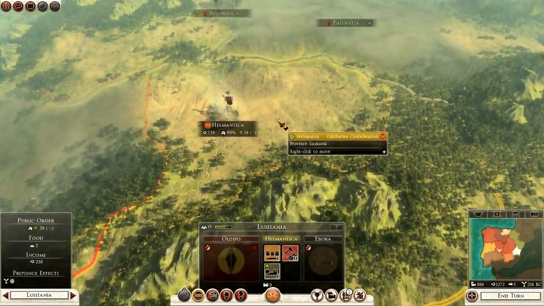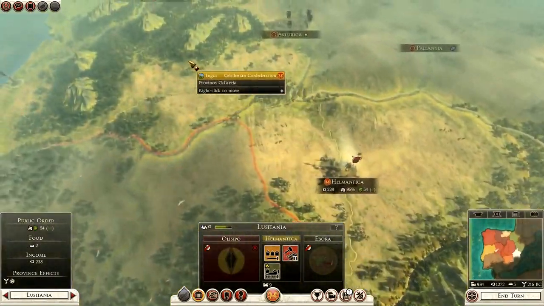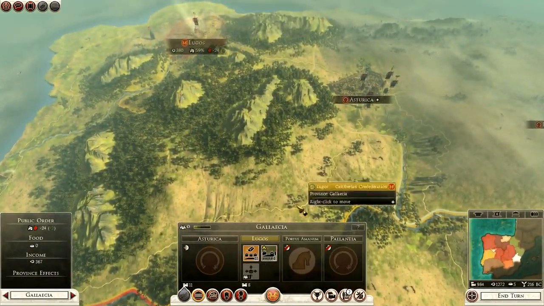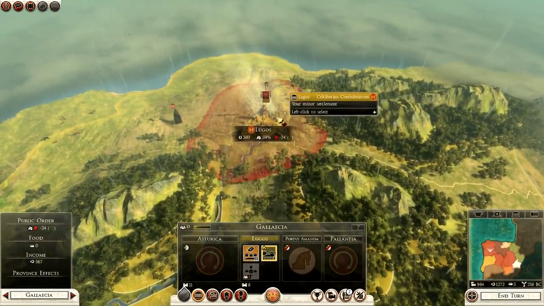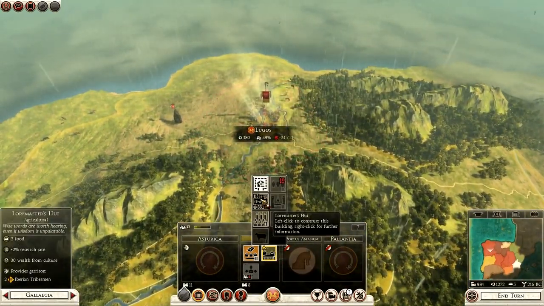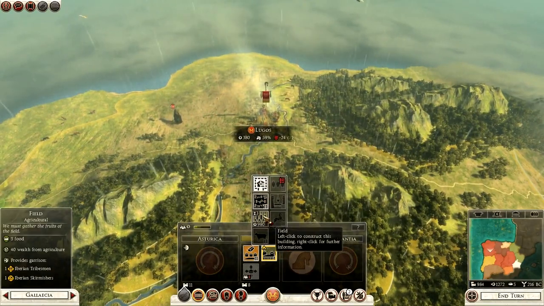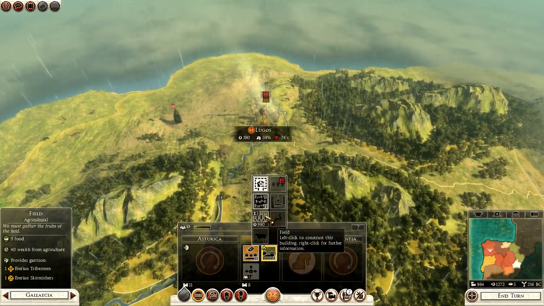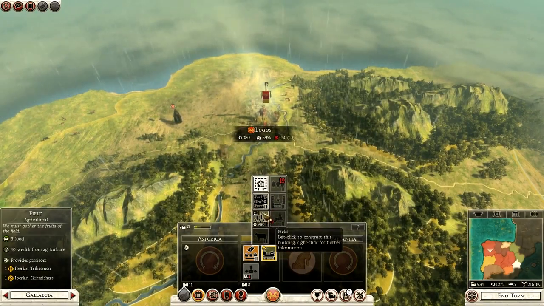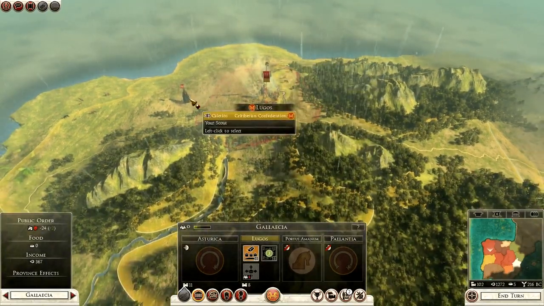Helmantica can be upgraded. Only Helmantica. What about my new settlement up here? Lugos could as well. Lugos needs the public order, doesn't it? So we can have a law master's hut. Gives me food, 2 for garrison. Get 2 for garrison with this as well. 5 food. 2 food. Research rate. Research rate's actually good, so I want the research rate, so we're going to go with that.